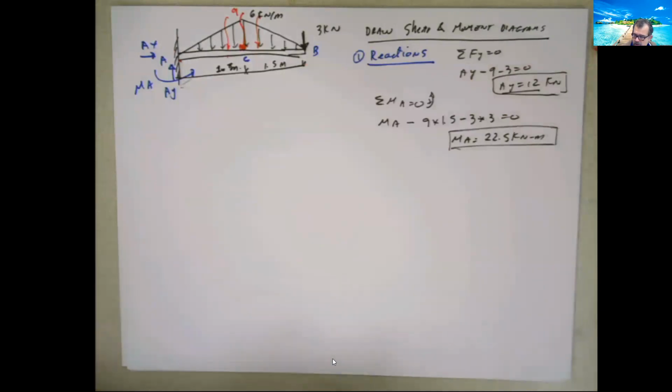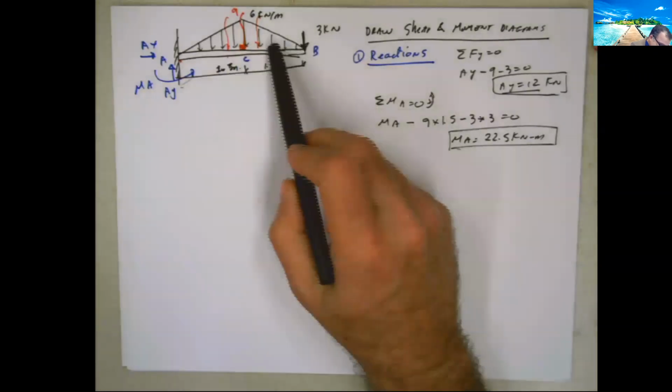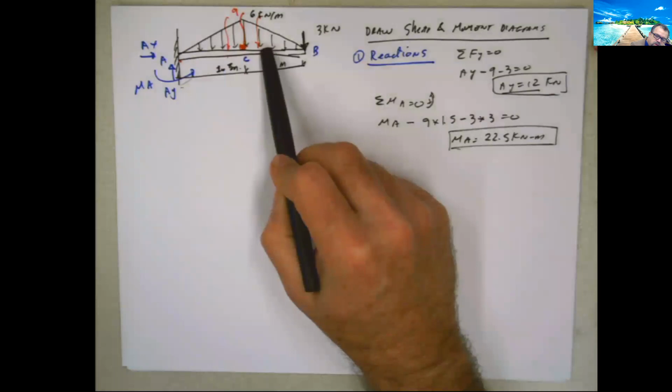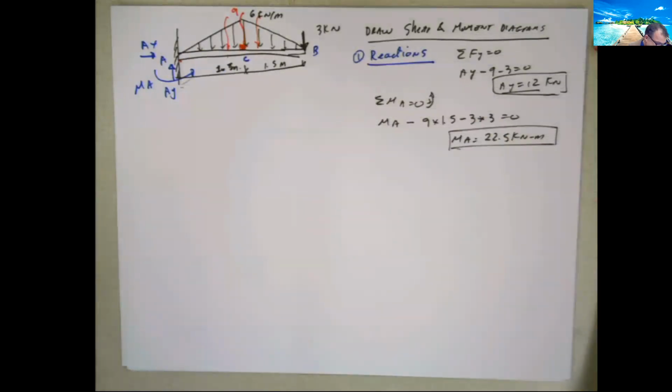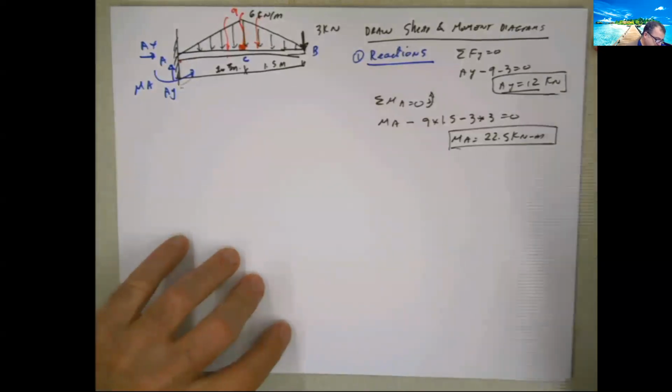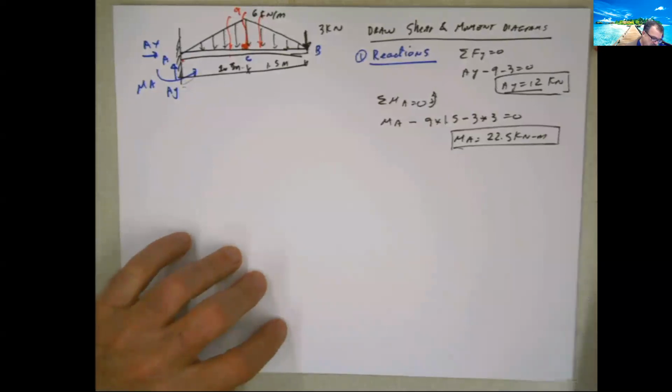The next step, even though it's not stated like a step, in my opinion, I would recommend you to verify that those reactions are correct. How do you verify that? By applying summation of moments somewhere else. You can do, for example, this point here, and do summation of moments with respect to this point. Put your value of moment, put your value of AY, put all the forces, and the result should be the same. If it's not the same, then there's something wrong that you did. But I know these reactions are correct. In your case, please do not proceed without knowing if the reactions are correct.